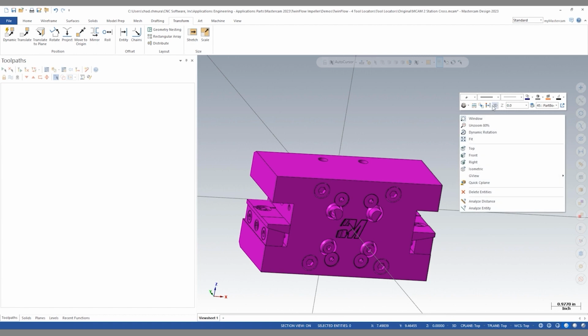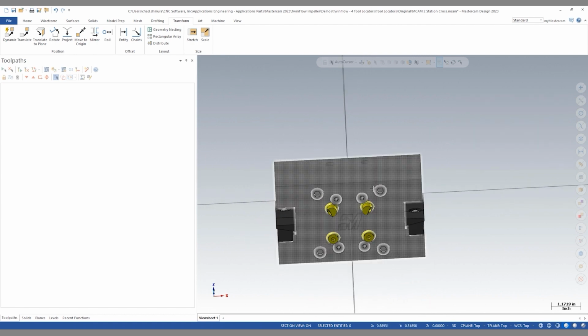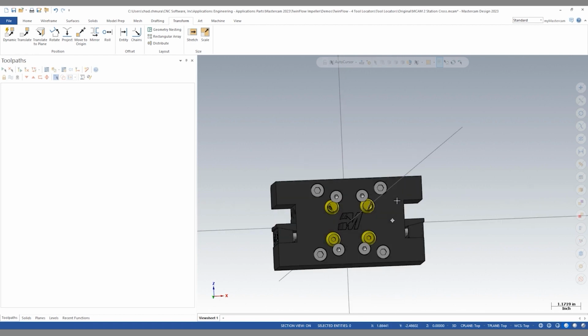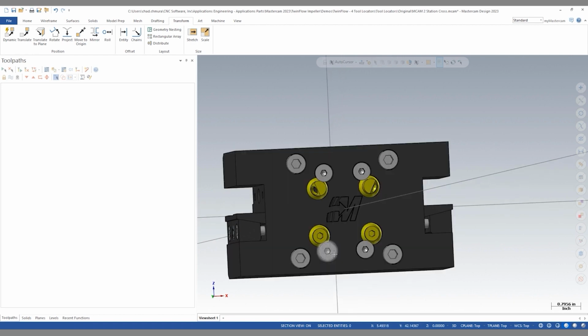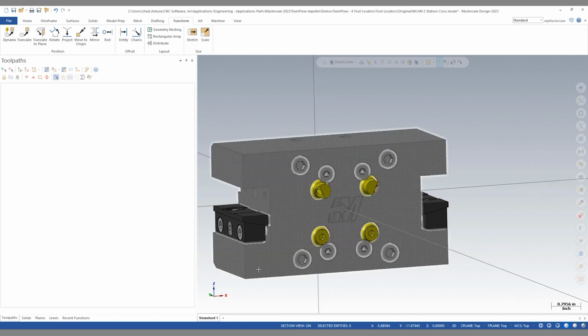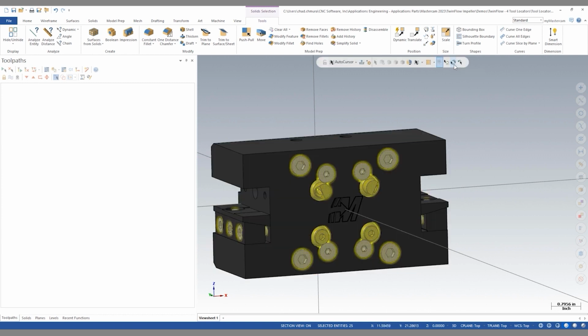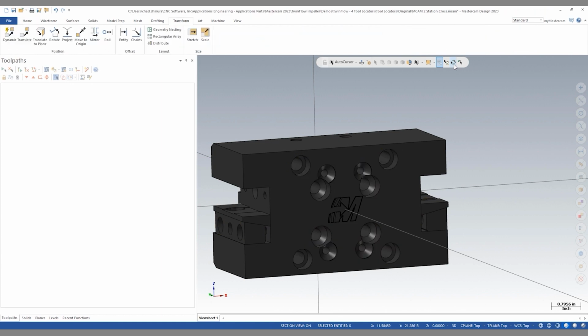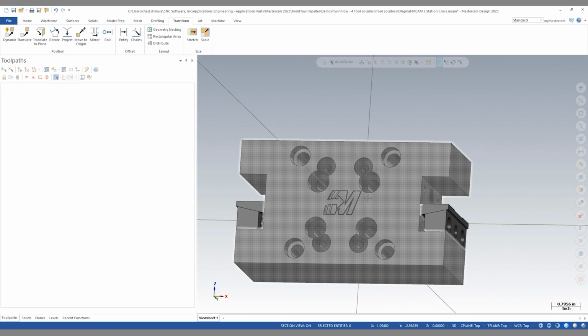Now that this part is correctly positioned, the next step is to remove all the extra components that are just adding unnecessary file size. We only want to keep the components that add value to our simulation. In this case, it's easier for me to select the components that I want to keep rather than the ones I want to delete. So if I say keep these five components and invert my selection, I can delete those components and now I have nothing but the tool locator left.